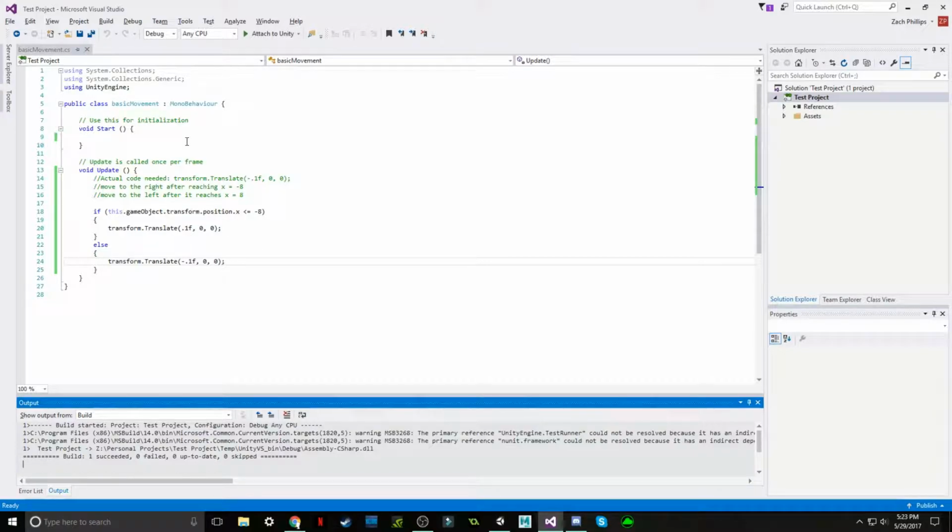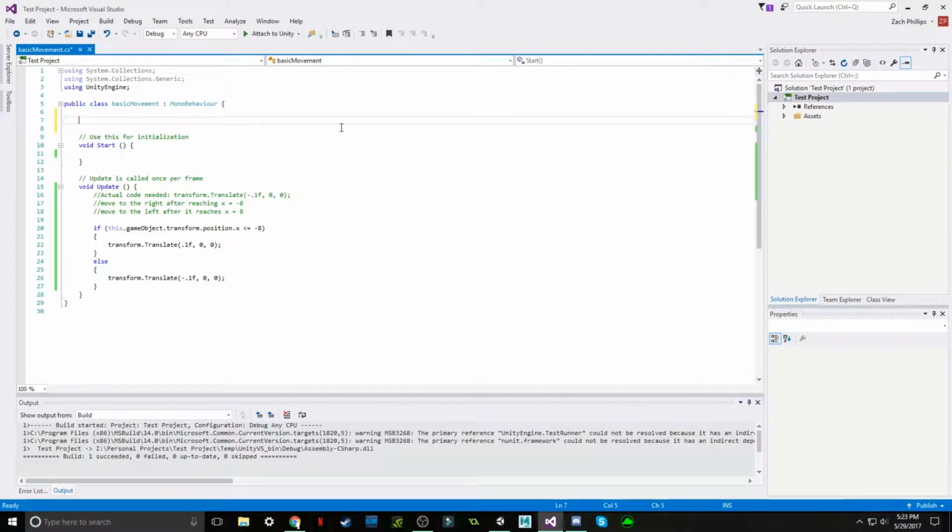So what we're going to do is we're going to create a boolean using bool, and we're going to create one variable called direction. We're going to put this up here above all the other stuff because it needs to be a global variable, so that the entire code can use it. We don't want to put this in the update function because then it's going to create a new variable every single time it is used, and we don't want that.